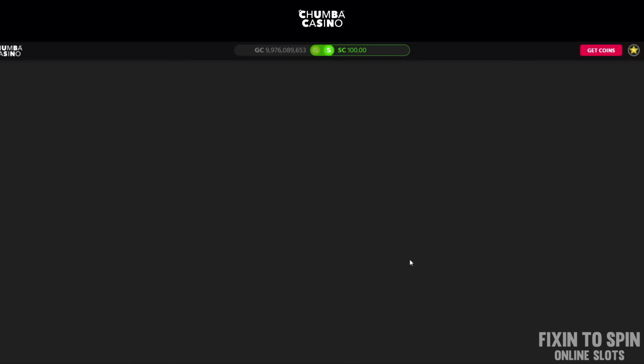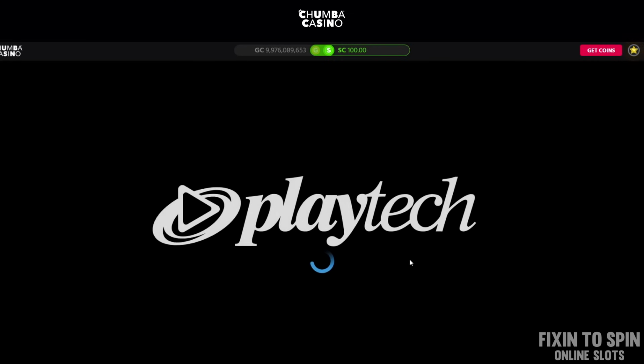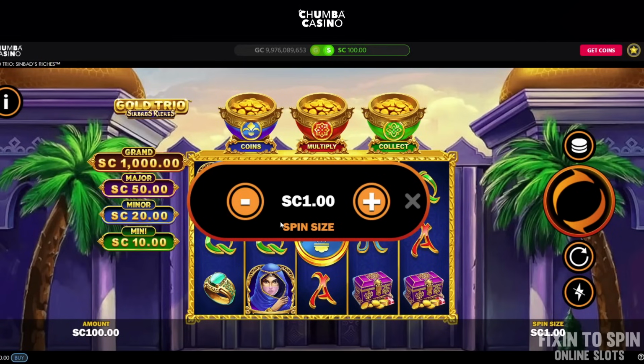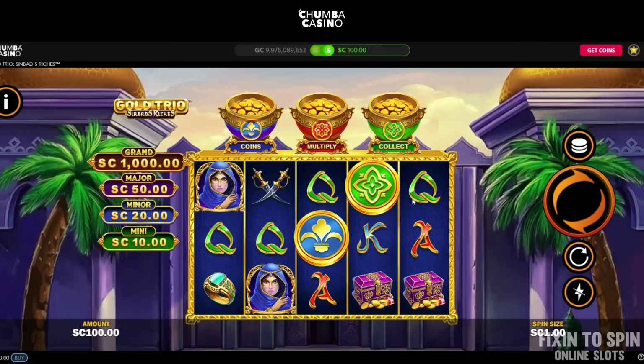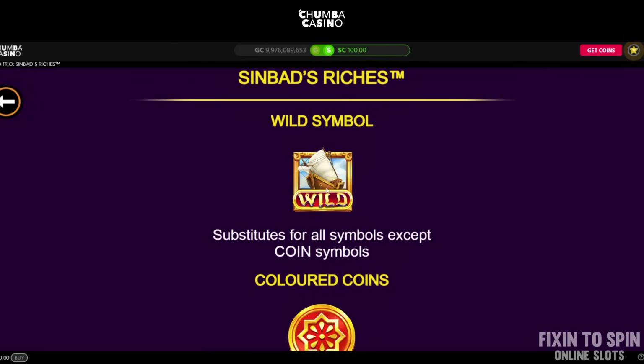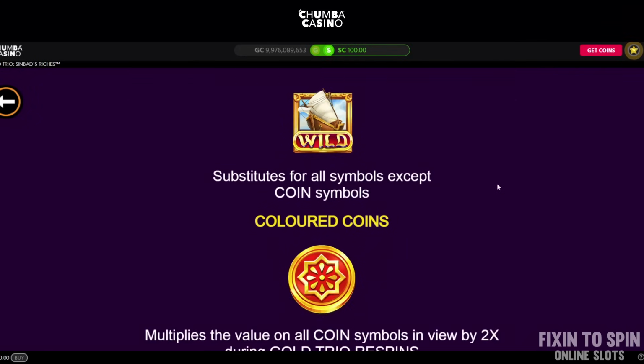It is a Playtech game, so unfortunately it's not going to be available everywhere. So I played a little bit with gold coins just to test it out. So let's see if we can get some of Sinbad's Riches. All right, we'll stick with the one, but just quickly. It's kind of like some of the other games you may have seen on some other platforms. So the ship is going to be wild because Sinbad was a sailor.